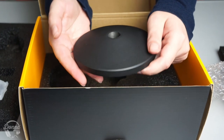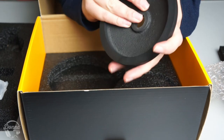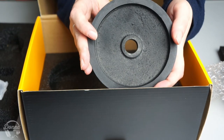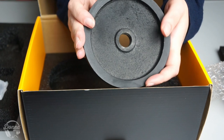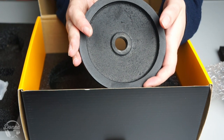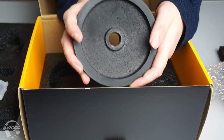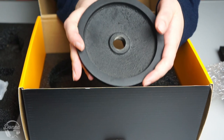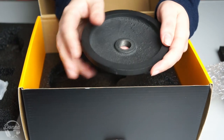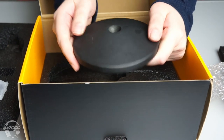and it's really heavy, but it doesn't have any padding on the underside, so I'm not entirely sure if this will be stable on your desk. I'm currently recording on a very wobbly table and not actually on a desk, so this might be an issue for my particular setup right now, but I don't think it will be too difficult to add some padding or some rubber under here, but overall it's really heavy.